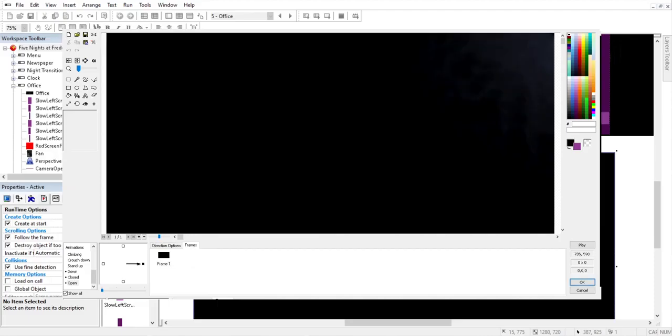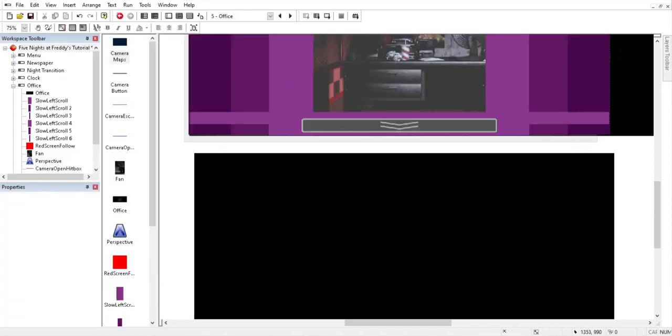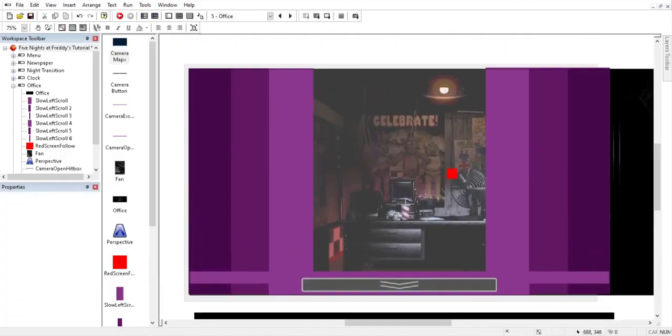I'll be adding in the camera rooms later. I'm not gonna be doing those right now because that would take a long amount of time to implement. But just know that as soon as those animations end, just have those appear. And actually, what Scott did in this game, he put the cameras in the office in the same exact frame, which is not very smart at all.